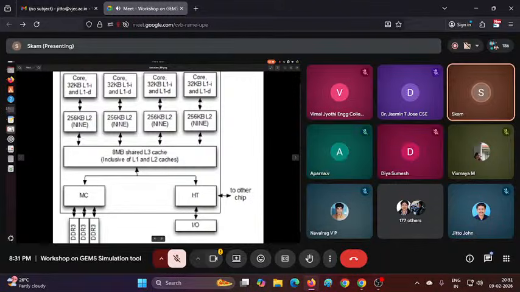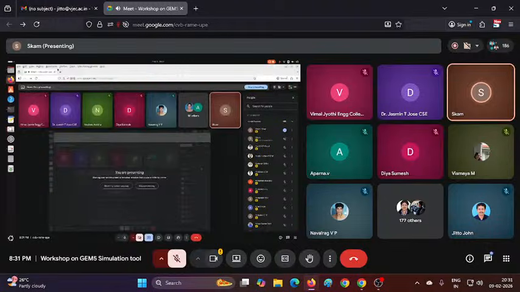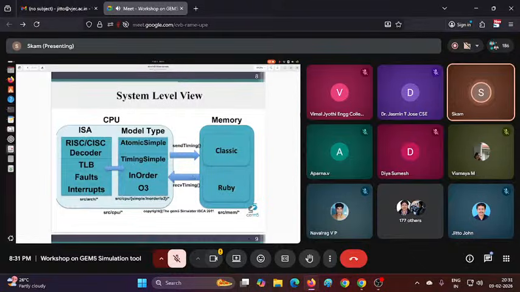So what happens here is, whatever memory interaction I am talking about, I am not interested in anything else, rather just saving the data and getting the information. For that, I can go for classic memory. I just request a data, and I'm just taking the data. I'm not concerned about anything else. So that is what is called classic memory.